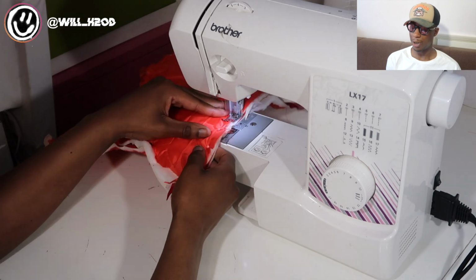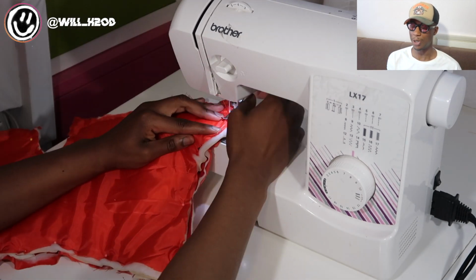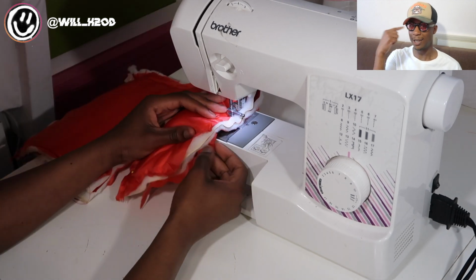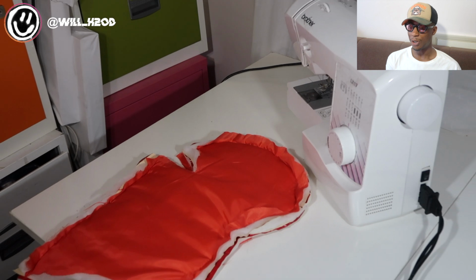So when I'm sewing, originally I was doing it quite far from the edge, but I realized you can do it as close as you can get it, so you have as much space as possible to put your head in. Also, don't sew the eyes and the neck part. I did that by mistake. So this is what you're going to have when you're done.